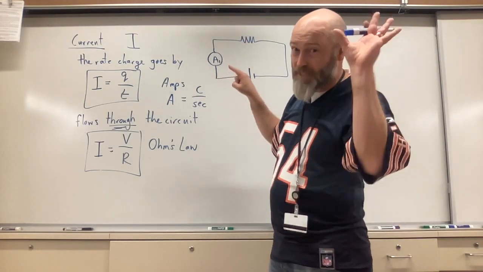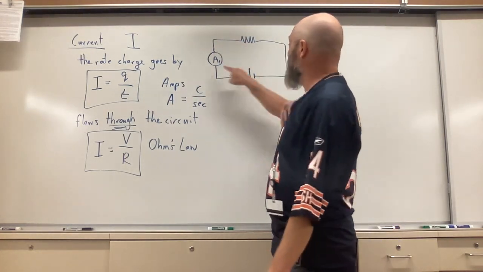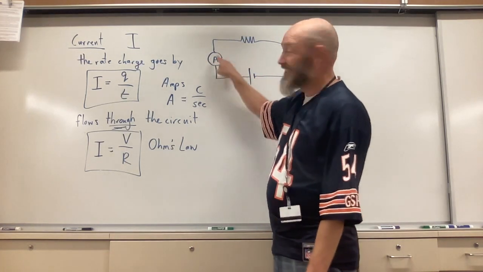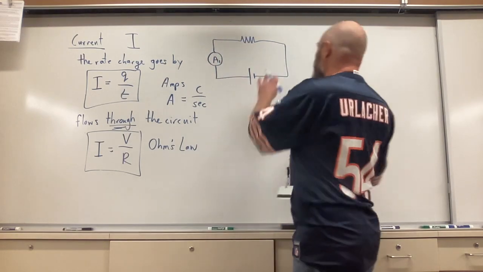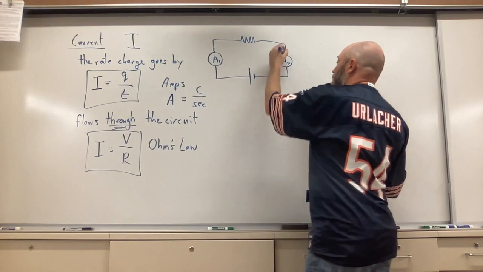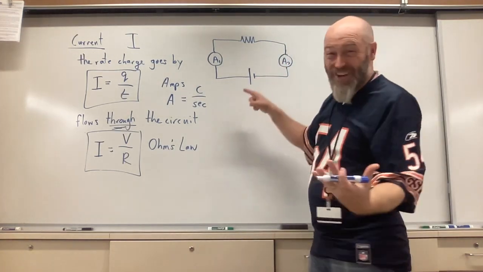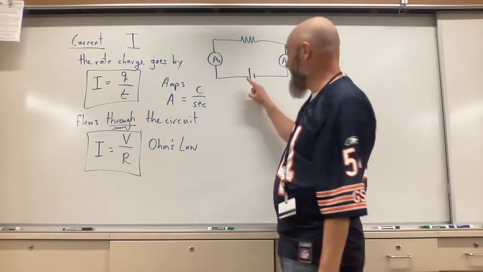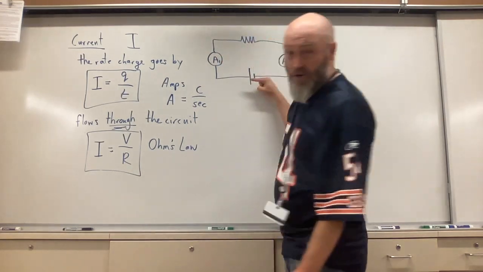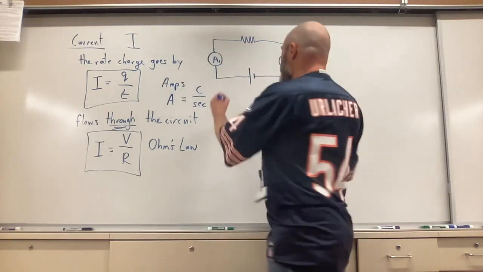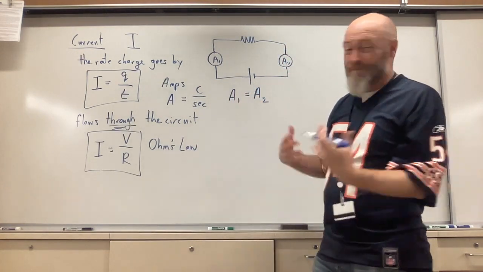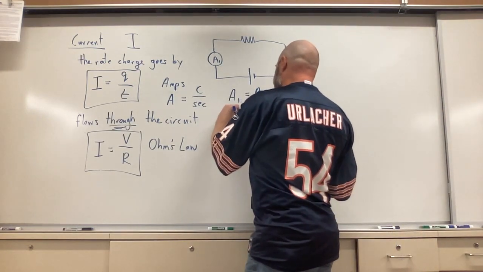Notice I'm not saying protons, I'm saying positive charge. Like this. Current goes to here, it goes through my meter, and then it goes through this resistor and back over here. If I have another meter over here, these two meters have to measure the same thing, because whatever current comes out here has to go there, there, and there. So the current in this meter and this meter are going to be the same. Why? Really, it relates to what is called conservation of charge.